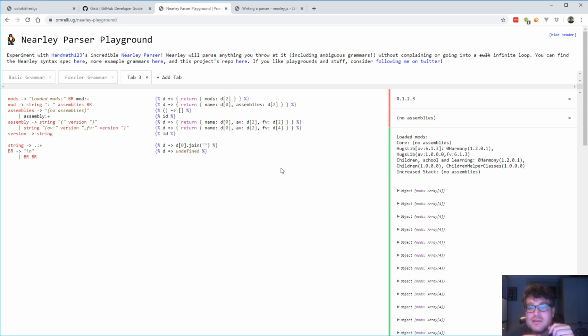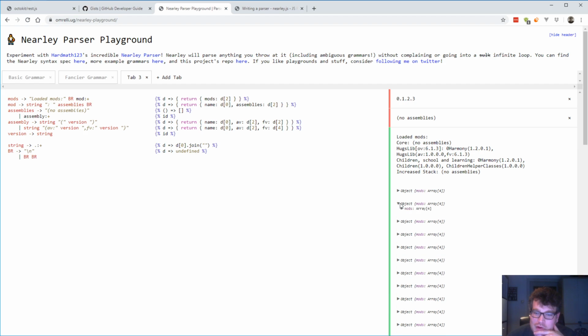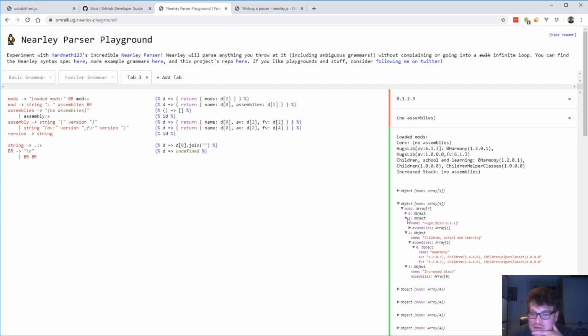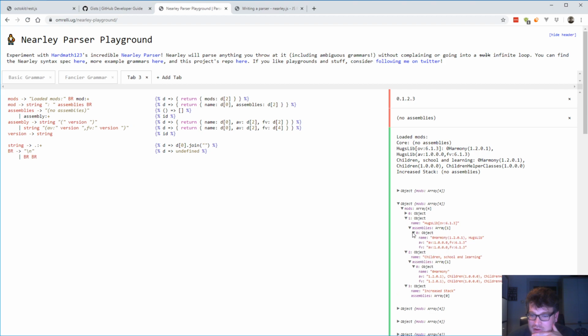The loaded mods part is working, albeit returning way too many different possibilities. But I don't think I can actually see the parse tree here, so I'm not going to worry too much about that. I mean, they're all identical as far as I can see. Okay. And they're all working. Well, actually, this is not working. Oh, is that it? Are there different ways you can parse this?